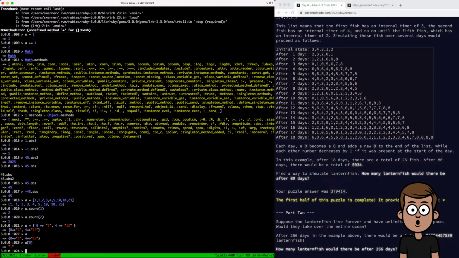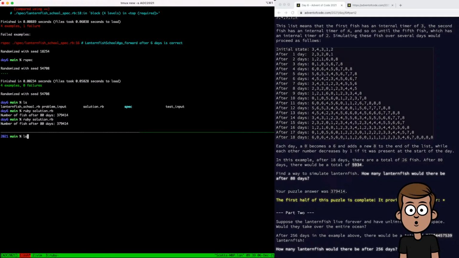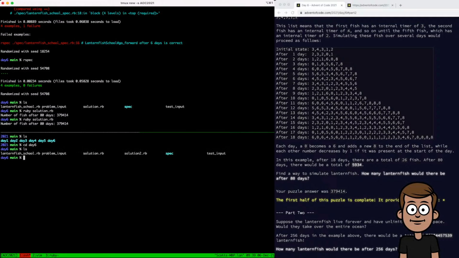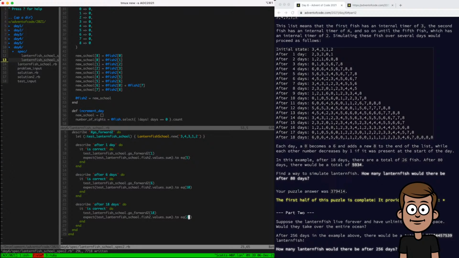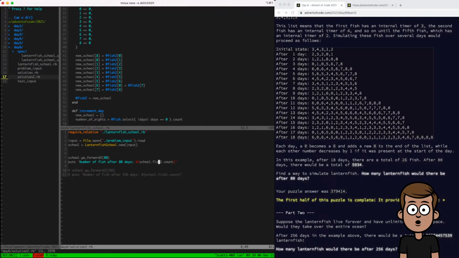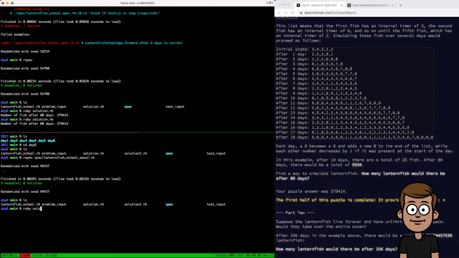Let's do still running. Okay, day 6. RSpec, lanternfish, school spec 2. Cool, they all still pass. So now if I do solution 2, we should still get the same fish2.values.sum. 379,414.